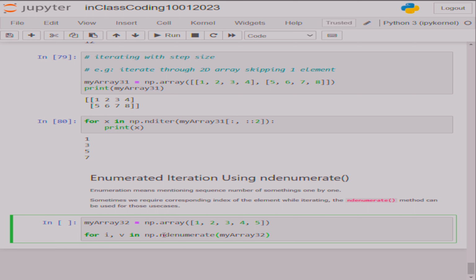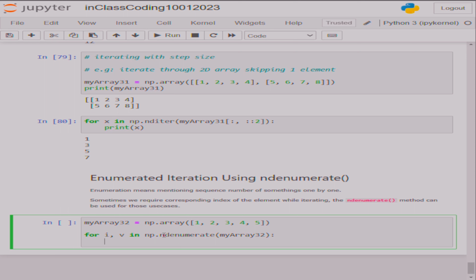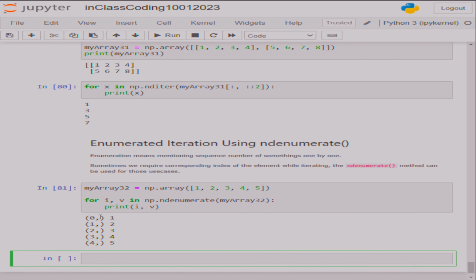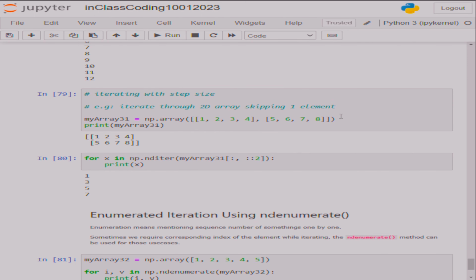So inside this, when you do, you try to print i comma v. So it says 0th element is 1, first element is 0, and so on. Right? So we can do the same thing with the two-dimensional array as well.